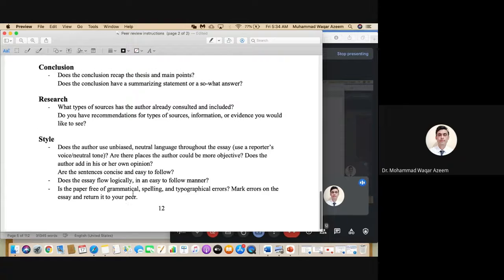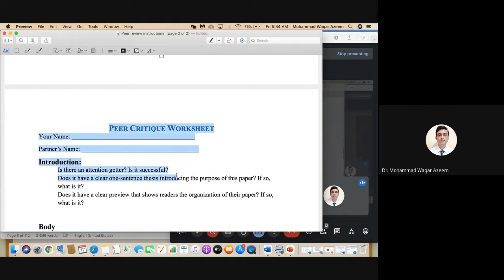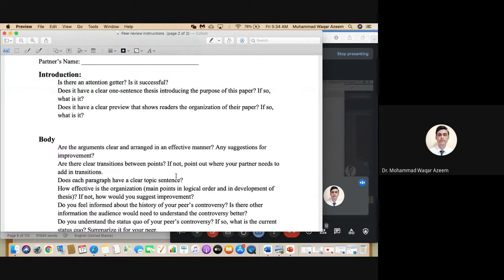After file 1, file 2 will be the peer critique worksheet. I will share this worksheet with you all. You have to respond to all of these questions in file 2, and the answers will be with reference to the same paper on which you gave feedback, right?